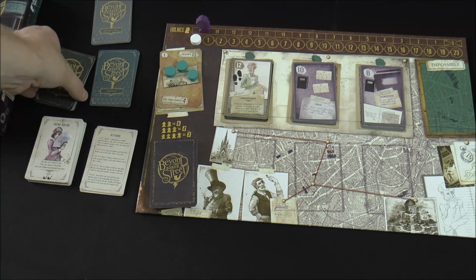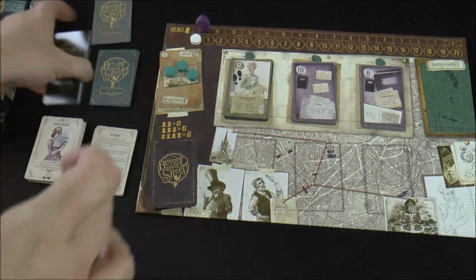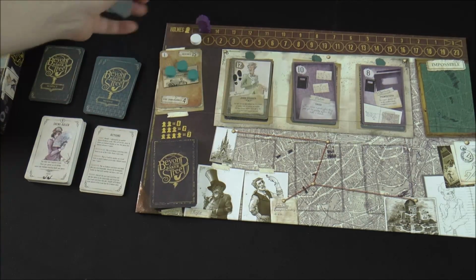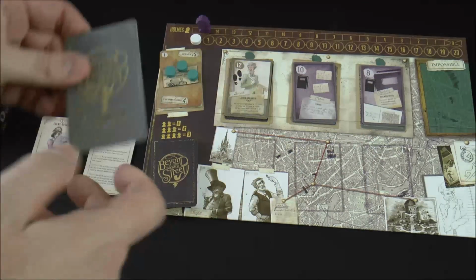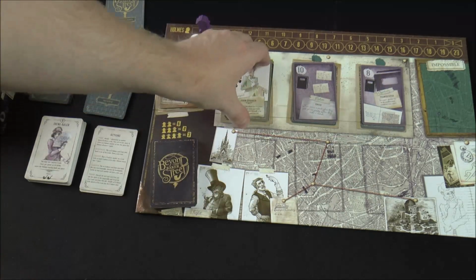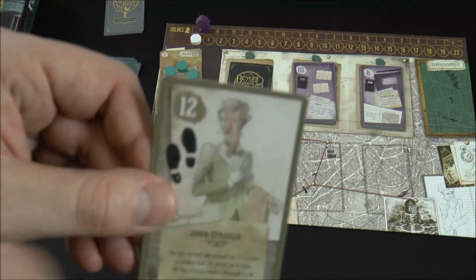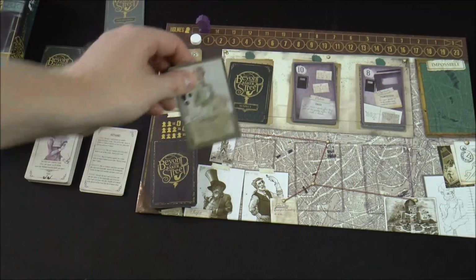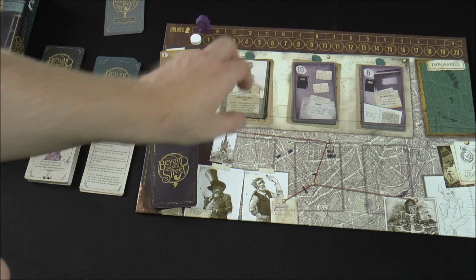And then you've got these three typical case types of things. You've got suspects, you've got motives, and then you've got these opportunities. Okay, so you're going to take three cards from each of these decks, shuffle them up, and then put them here on these three spaces like so. So here you can see we have the suspects. You're going to flip over the top of those three cards. The only thing really noted here is the color of the card and the number itself. So you can see we've got two purples, and then we also have this brown one here.